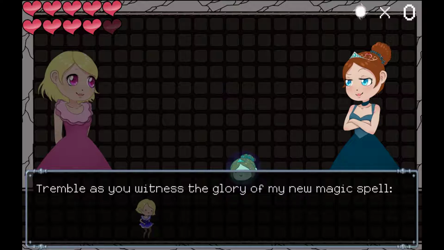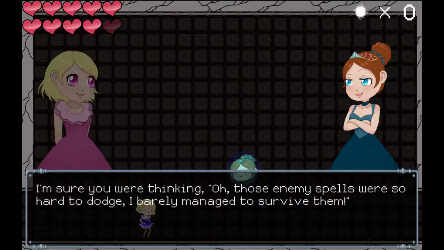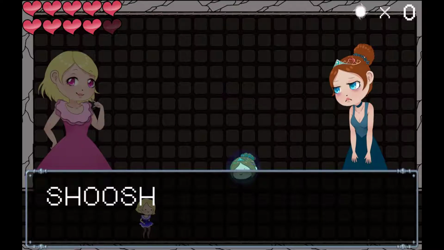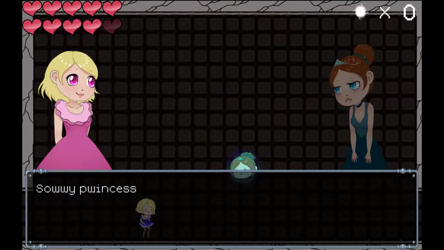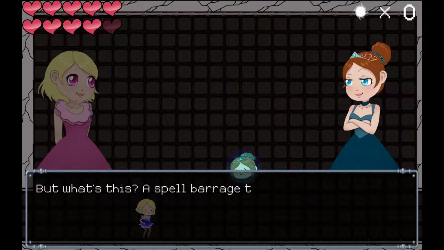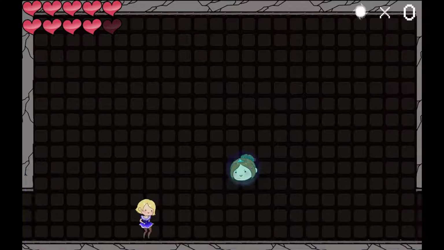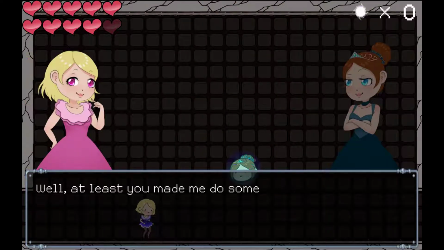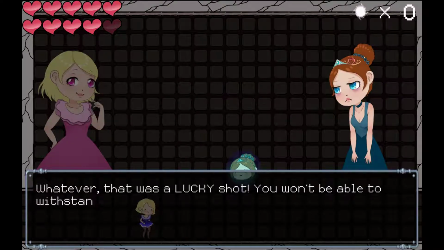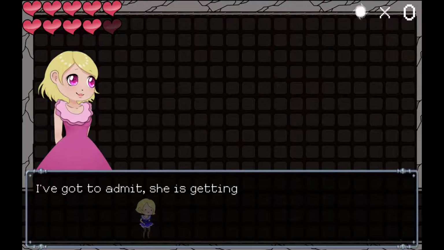Tremble as you witness the glory of my new magic spell, the bullet wave. I'm sure you're thinking, oh, those enemy spells were so hard to dodge, I barely managed to survive them. Actually, it's pretty easy. Barely managed to get in here in one piece, now you think you have bested me. What's this, a spell barrage that is impossible to dodge? You better believe it. Get a load of the bullet wave. Oh, I have a bubble. Okay. Alright, how does that work?